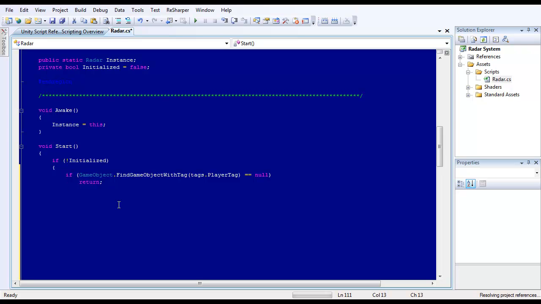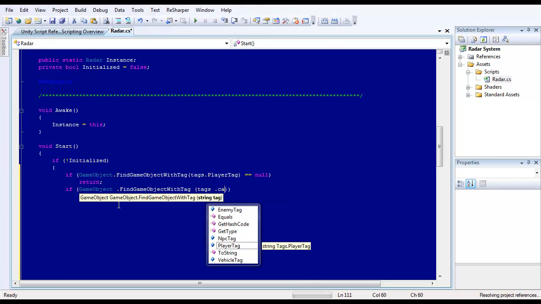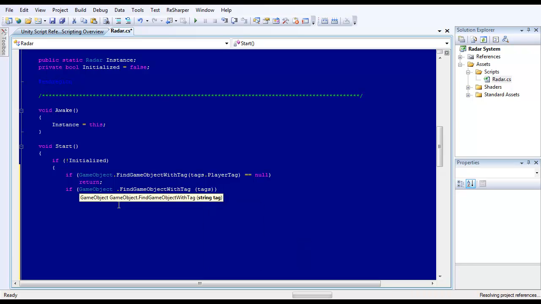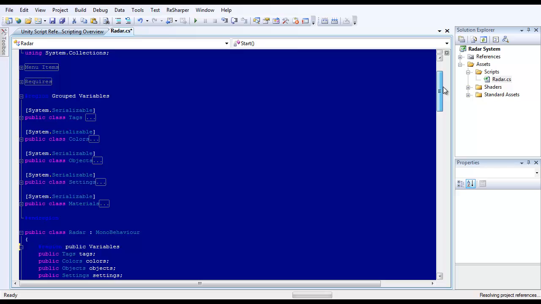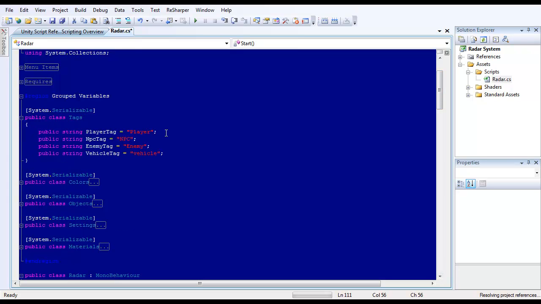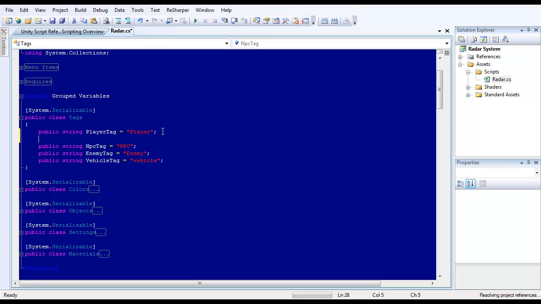And the second is if GameObject with capital G dot FindObjectWithTag Tags dot, oh, we don't have any tag for camera. Sorry, I forgot to add that. So in Tags, its camera tag equals RadarCam.